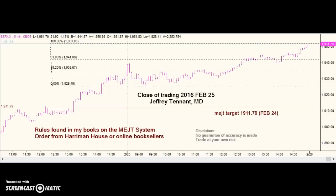It's a perfect setup for that, but if this setup fails, it'll fail in a very big way. So tomorrow's open is going to be critical. It's a bit disconcerting that prices are up, but if we do have the gap lower tomorrow that the odds favor, it could have legs.